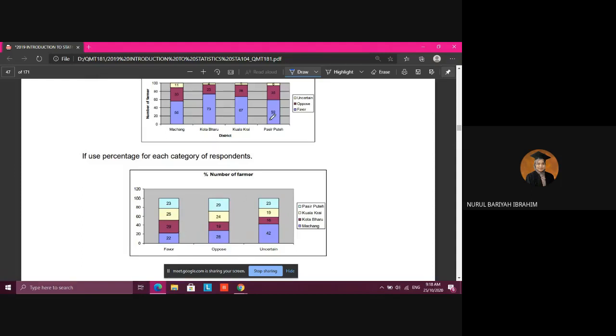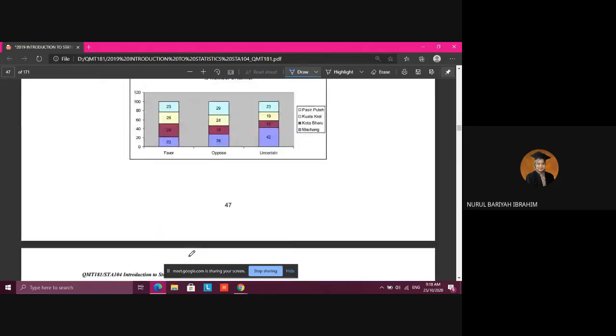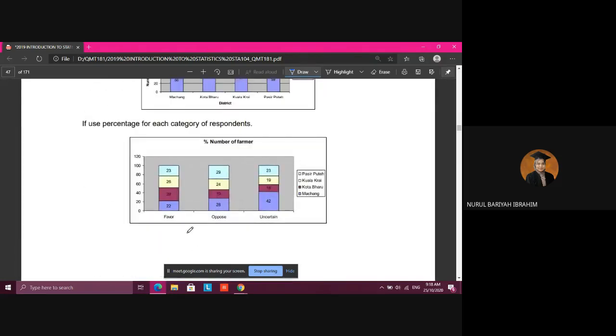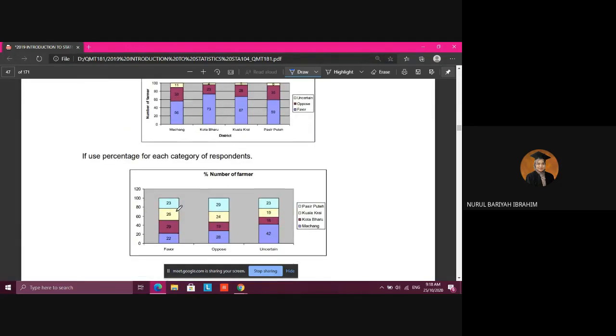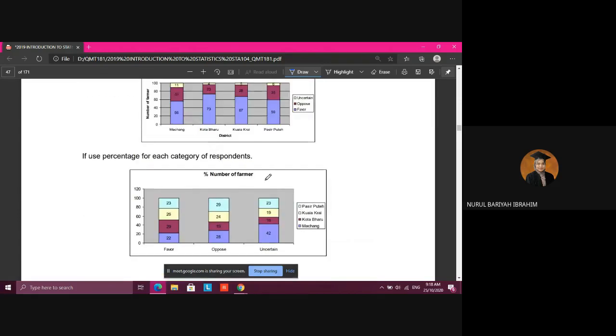Okay. So, let's say kita tukar. Tukar dekat kategori kat bawah ni adalah sama ada favor, oppose or uncertain. And then each of the kategori kat dalam ni adalah district. Okay. So, sama dekat sini kena letak title macam tadi. Number of farmer for each 4 district. Sebab kat sini district. So, kat sini kita boleh katakan pun boleh, tak kisah.